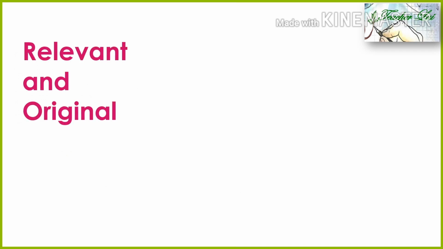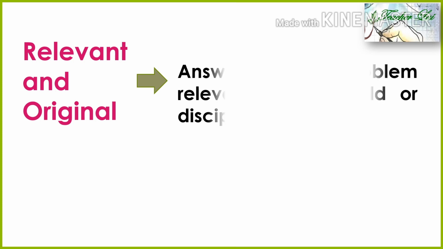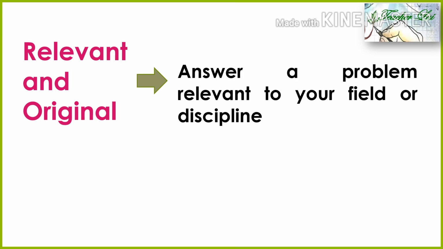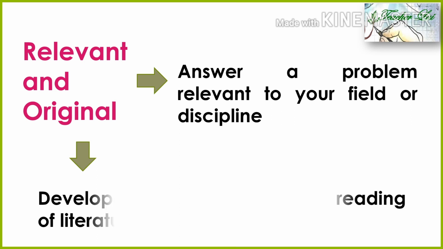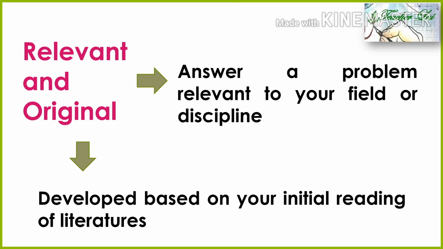Okay, our next is that the research question addresses a problem relevant to your field or discipline. Why? Because a research question should be formulated based on your initial reading of literatures. You have to study very well the blank spot and blind spot of the literatures and make sure that you develop research questions focused on addressing a problem or gap in the existing body of knowledge.